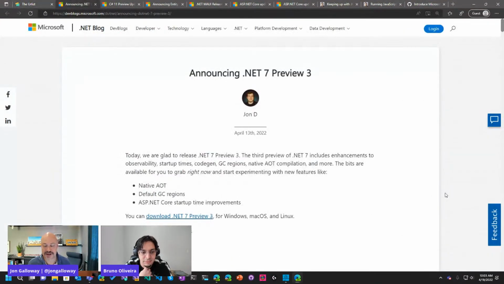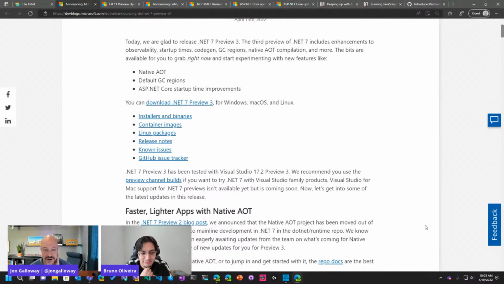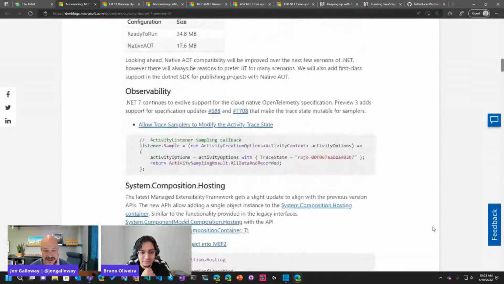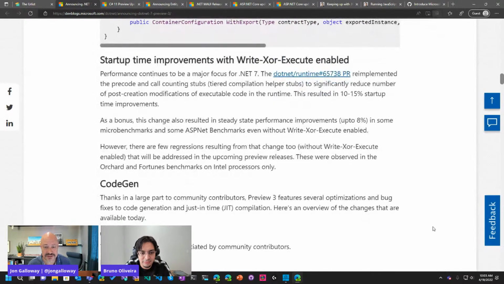So first of all, mostly this is a roll-up of a bunch of release posts lately. I'm trying to keep up with them all. So this is a new one on .NET 7 Preview 3. Some cool things in there, including ASP.NET Core startup time improvements. A thing I thought was interesting is it can result in 10 to 15% faster startup time. However, the team does test against things. There's the Fortunes benchmark, which is in TechEmpower, and then they also test against Orchard and some other scenarios. And so they're watching regressions on that and continuing to work on those.